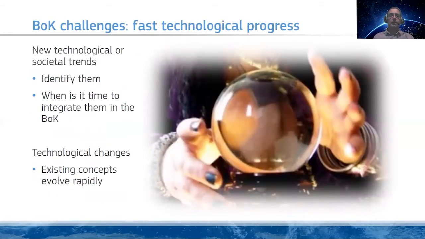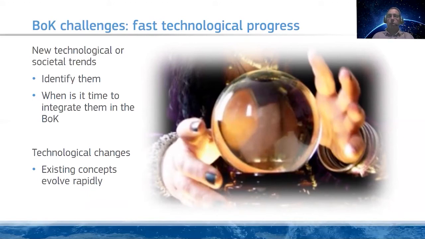And the last challenge is, of course, the fast technological progress in the world. New technological or societal trends need to be followed. We need to be able to identify new trends and concepts related to that, and we need to be able to decide when it's time to integrate new things in the body of knowledge.